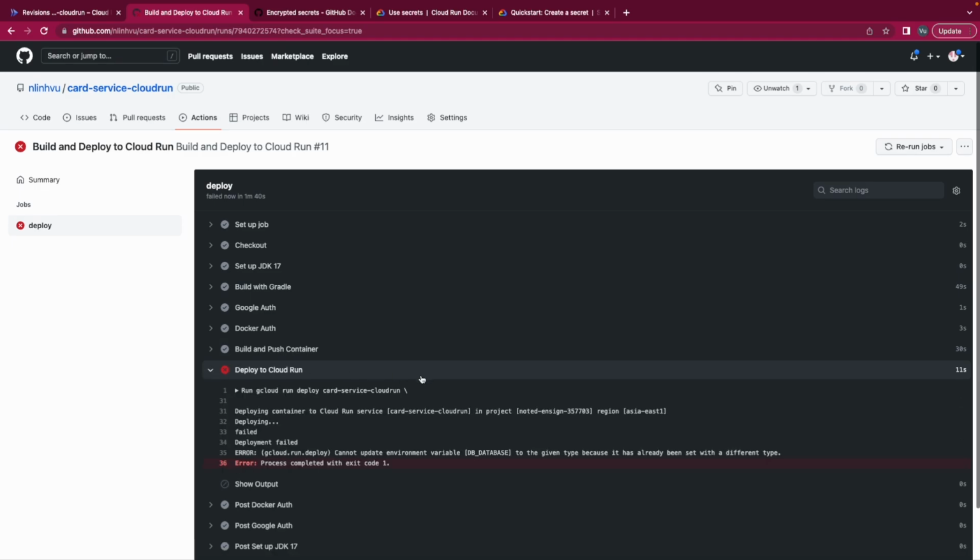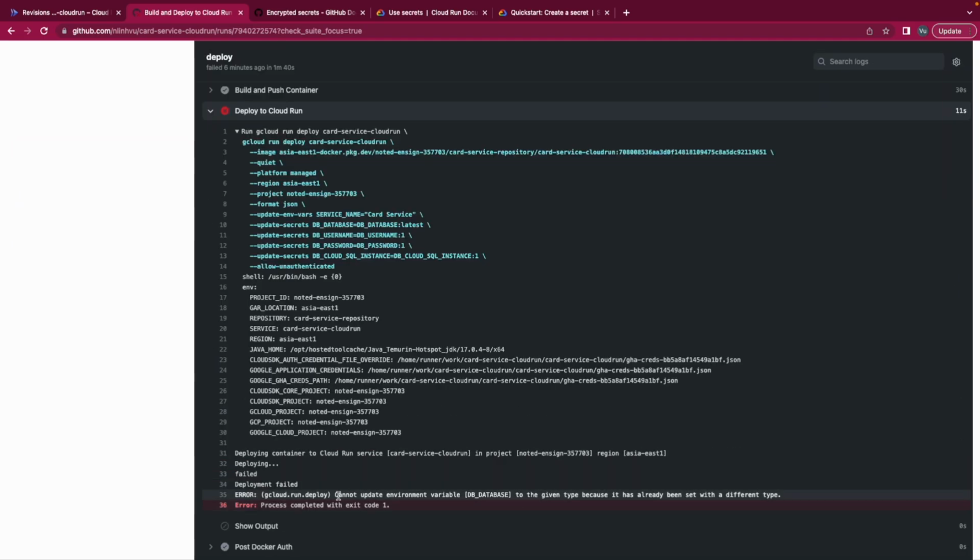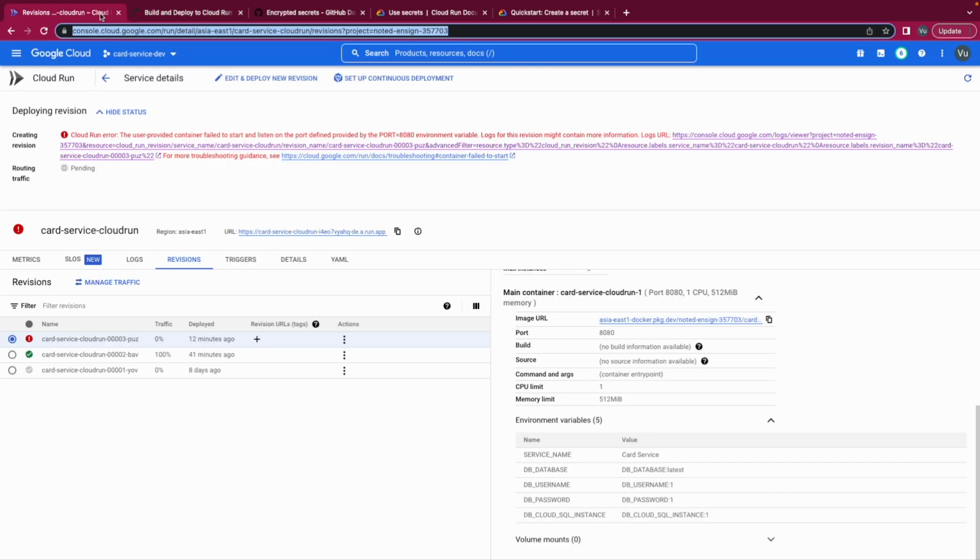Okay, let's see. Cannot update environment variable to given type because it has already been set with a different type. So okay, let's take a look at the current Valorant. It's already set here, DB database, but I think the current type here is string, and now we want to set it with a reference.